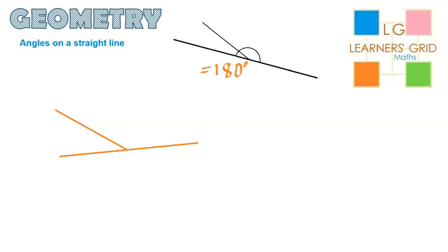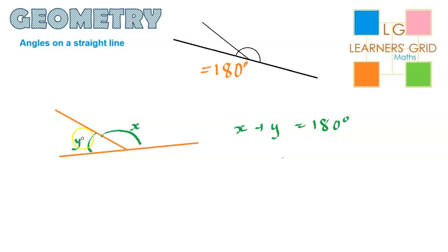So here's an angle right here. Now as you can see we have our straight line right across there, and we have an angle off the straight line right here. So we've got two angles that have been created off the straight line. There's one here and there's one here. Okay, we'll call this one Y and we'll call this one X. And what we want to know, for example, is what is the value of one of these angles? Because together X and Y have to equal 180 degrees.